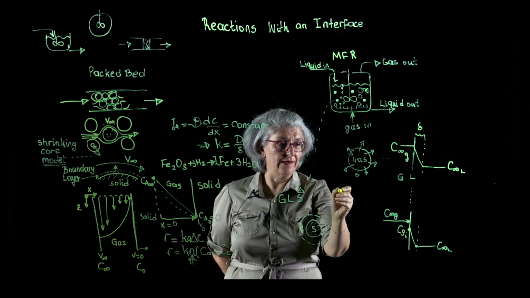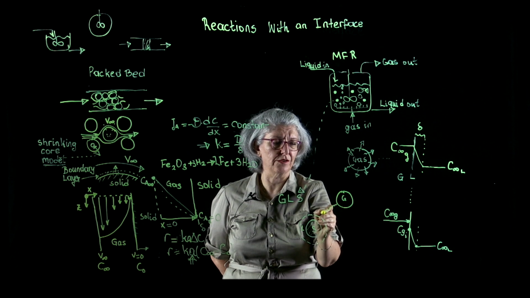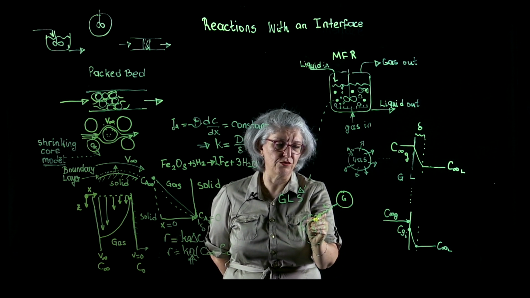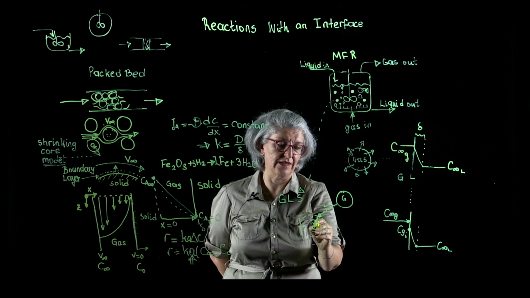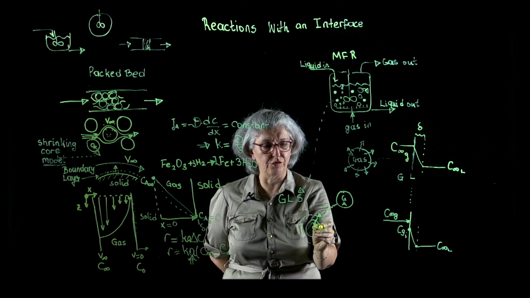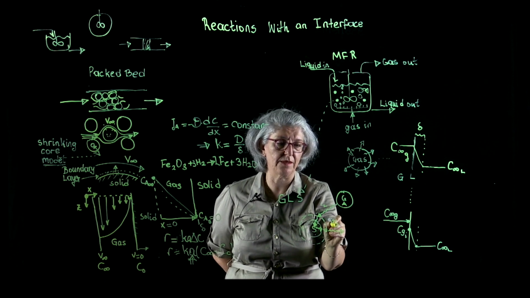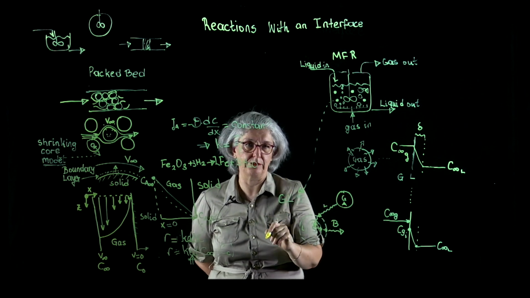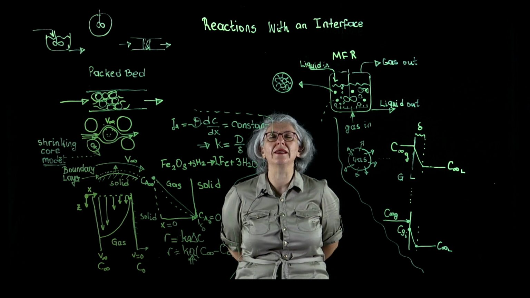And somewhere up here, we have a gas bubble, a gas molecule diffuses through the liquid by molecular motion, penetrates through the liquid film, penetrates into the solid catalyst, goes through a reaction, and let me call this reactant A, and the product has to move through the solid, move through the liquid boundary, and then go back to the bulk liquid as B. And these types of reactions are not uncommon in the chemical process industry.